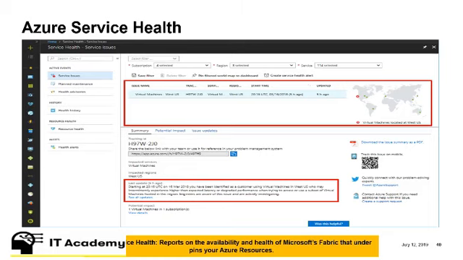When you host your stuff on Azure, if Microsoft don't meet their service level agreements for availability, you are entitled to some level of compensation. And usually that correlates to reduced Azure spend the following month. They'll give you service credits. So this is an important part of your service management tool set.